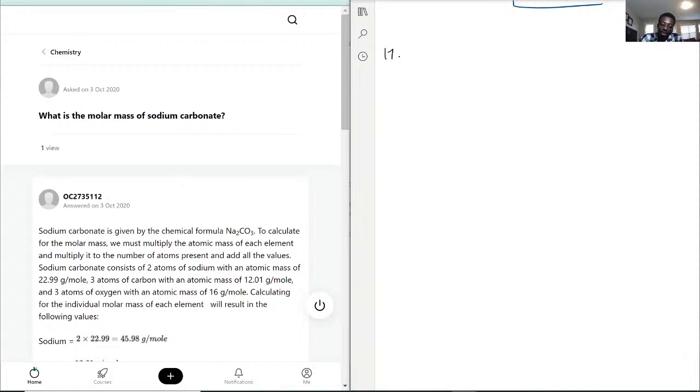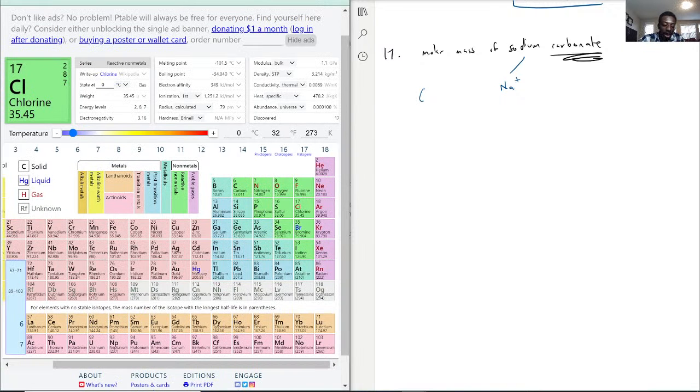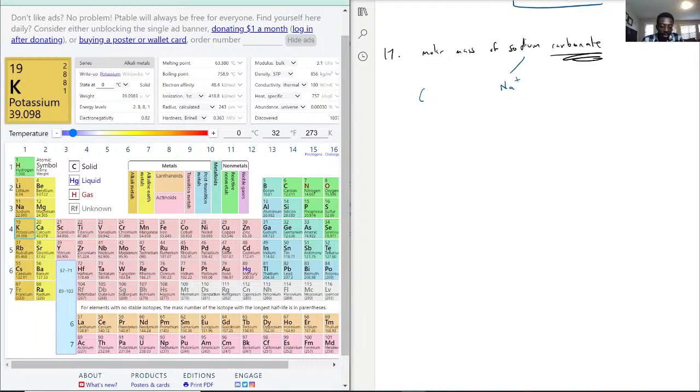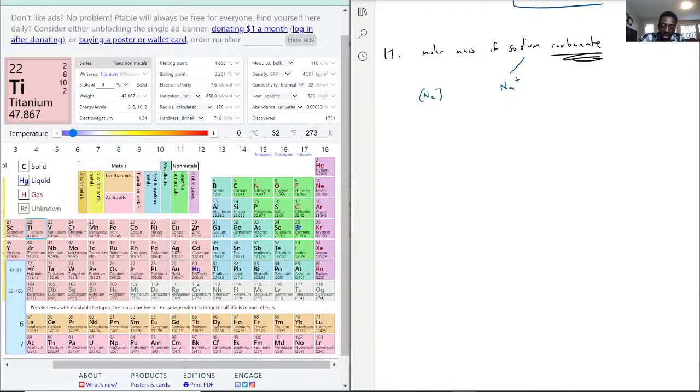Molar mass of sodium carbonate. So you can see the answer there of what sodium carbonate is. But these are the things you have to memorize as well. A lot of memorization when it comes to this part. Because we know that sodium is just going to be Na, okay? And we know it's a plus because of the electron configuration and its row on the periodic table, which is just going to be neon 3s1, okay? So you see the 1 there, and it likes to give out 1 electron to be like a noble gas.